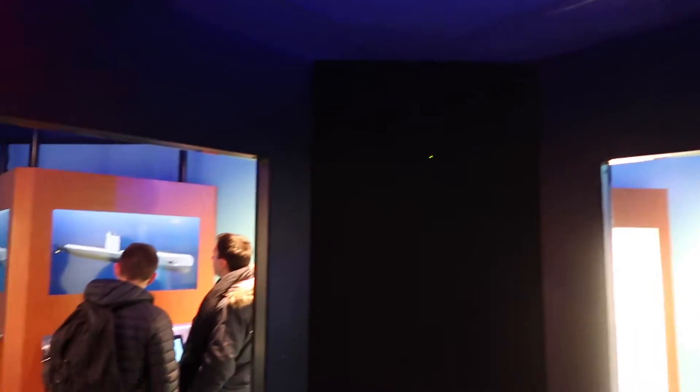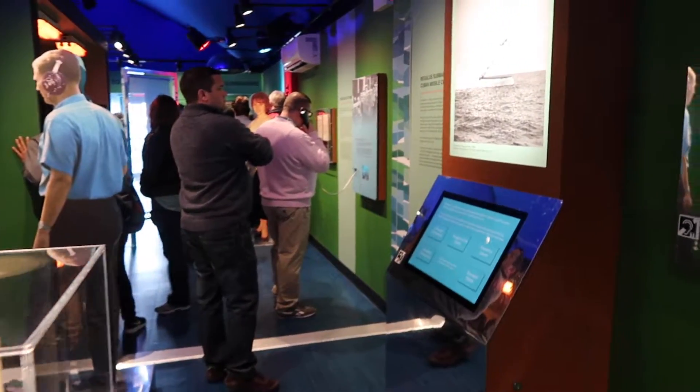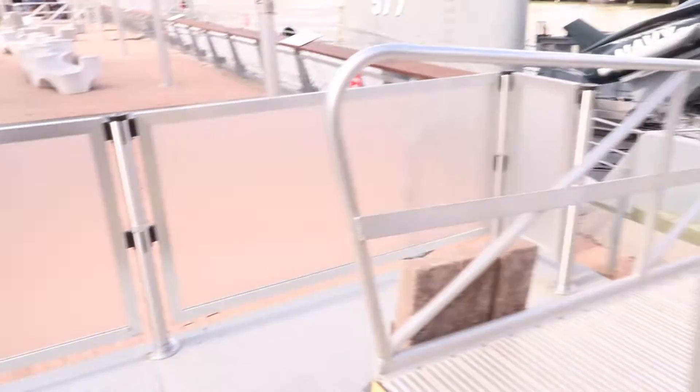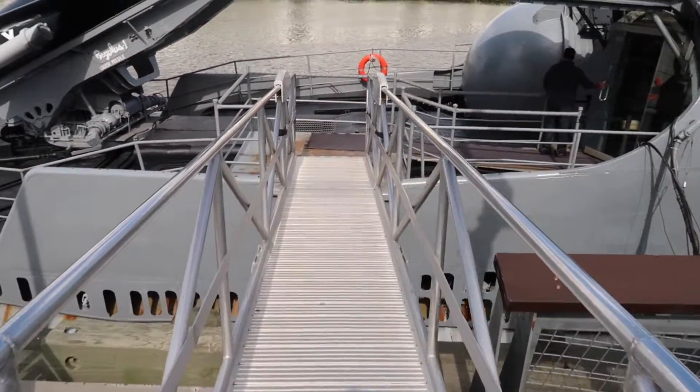This little chamber gives you just the rhythmic sounds of the screw turning in the back of a submarine — kind of a neat acoustic experience. Now there's a little bit of a line and a wait to get on the submarine. Make sure you can jump through a hatch before getting on the ship because you will have to crawl through some hatches.